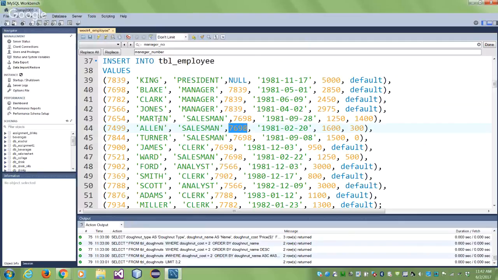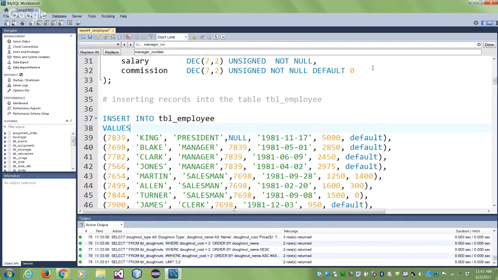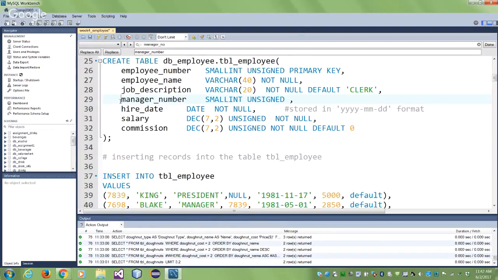Okay, so again, think, what do I need? So it's the same field. It just says who is the manager of this particular employee, and we need his number, his ID. And of course, it will be of the same type as the employee number. So you can't make this a small int and make this a tiny int. They're the same type of fields. So again, if I made this a char, I would make this a char also. I'm just leaving it because it's not incorrect.